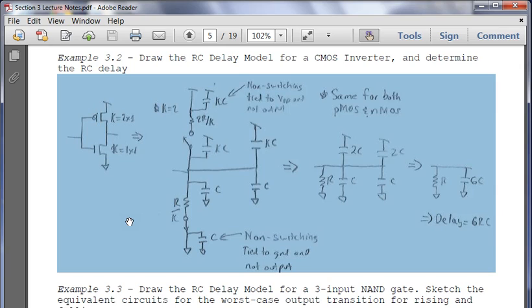Does anybody have any other questions on 3.2? Yes, Coleman. In the end you get 6C. So the two 2Cs are in parallel. In the picture, of course, the two 2Cs are in parallel, and then the two other Cs are in parallel. Wouldn't those then be in series with each other? Or do you consider they're all the same number?